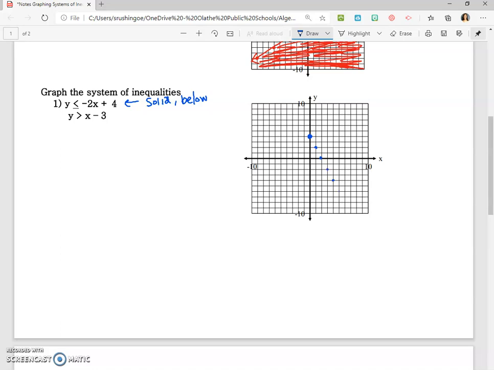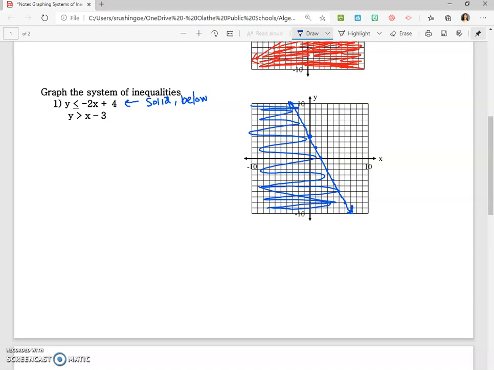And I do suggest that you shade before you graph that next line, but make sure that you're shading light enough that you can still graph another line on here. So don't go too dark with your shading that you can't actually read the y-axis. So shading below, so again, just kind of shading it lightly.